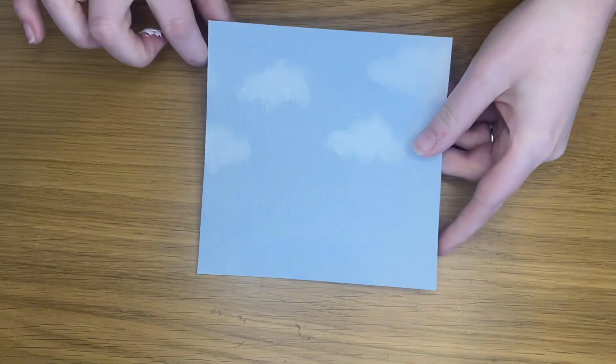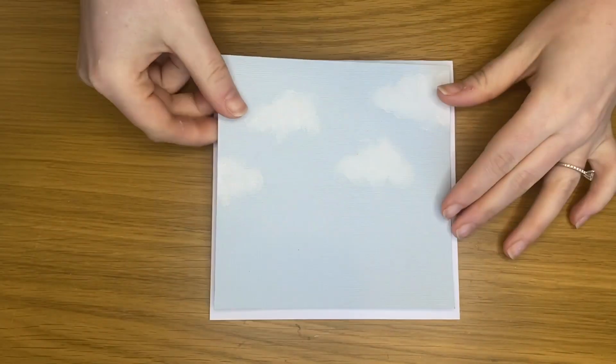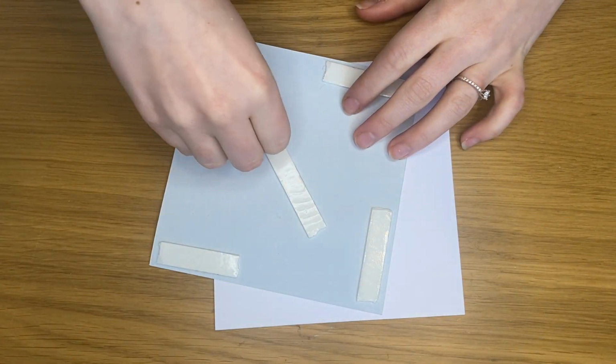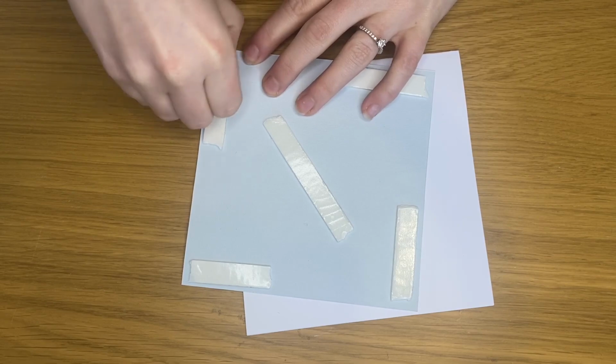you're going to have something that looks like that. And then we can pop it on to our card front. So I've just got some foam tape on the back of here. I'm just going to peel that off because I want it ever so slightly raised.